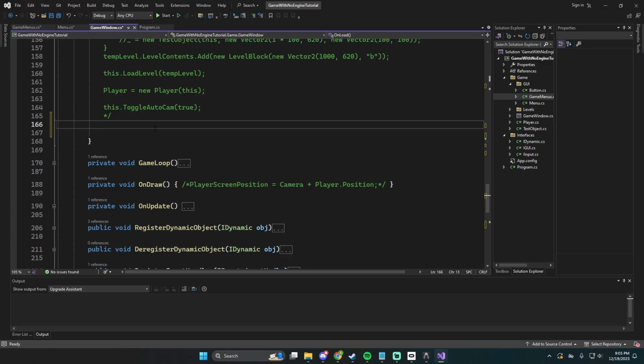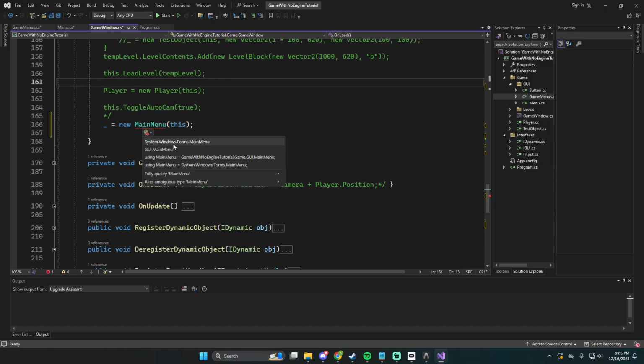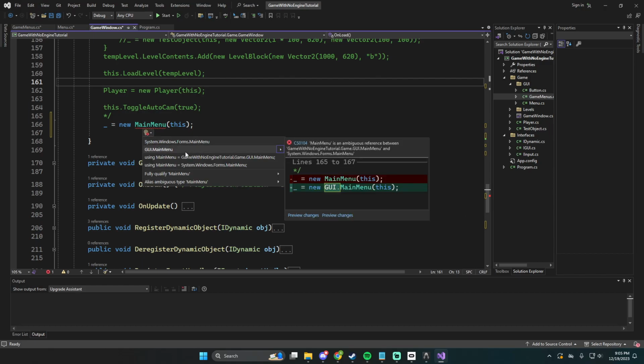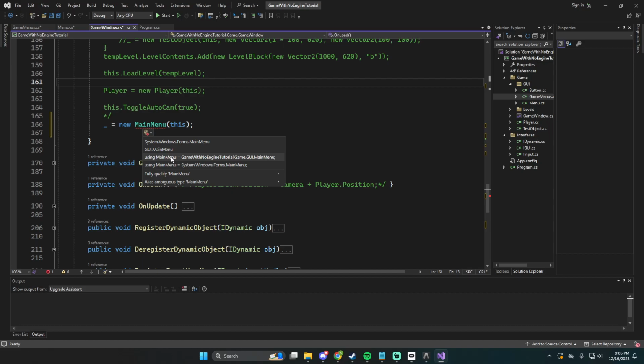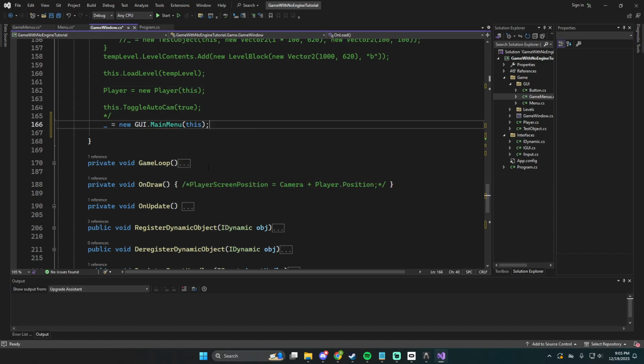We'll do a discard, so underscore equals new main menu, and we just toss into this. And it is giving us an error, so main menu is an ambiguous reference. We show potential fixes. We can either do using main menu like this, or we can say GUI.main menu. I'll do it for this.